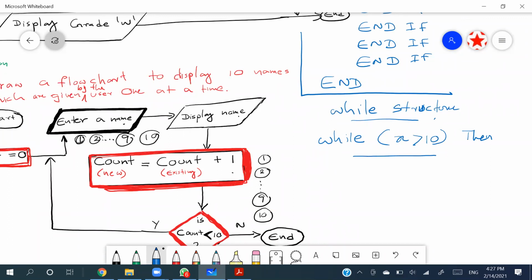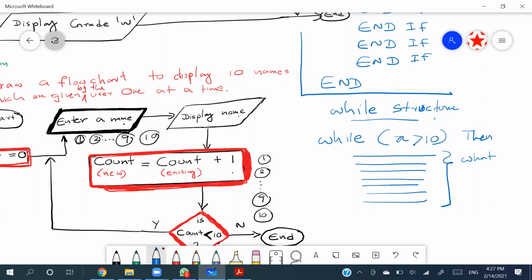And then this content is the content which should happen when this condition is true, right?